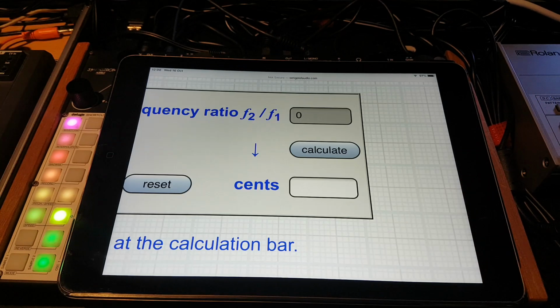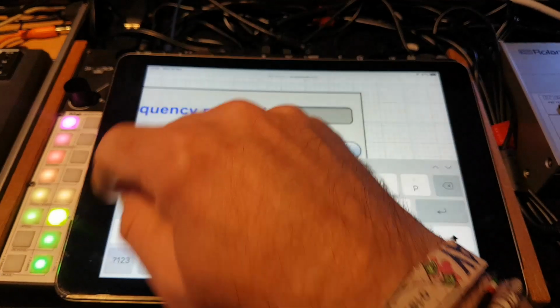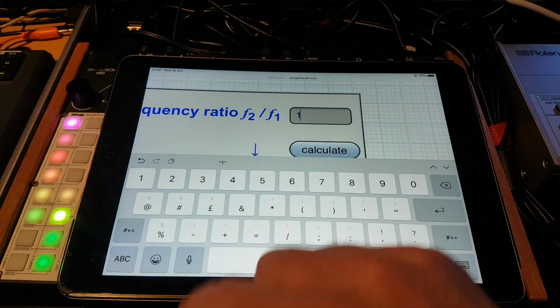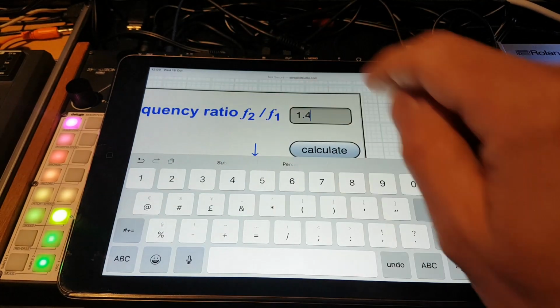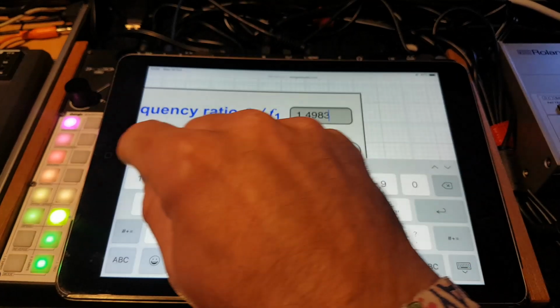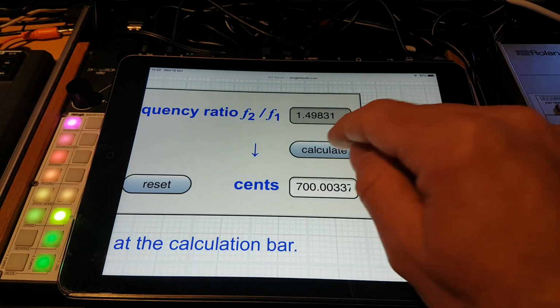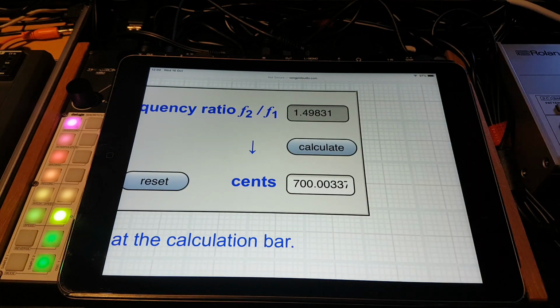1.49831. So to calculate how many cents that ratio would be, we'd put the ratio in here, 1.49831. This converts it into cents. So if we calculate that, sorry, you've done it for me. It's saying 700 cents.